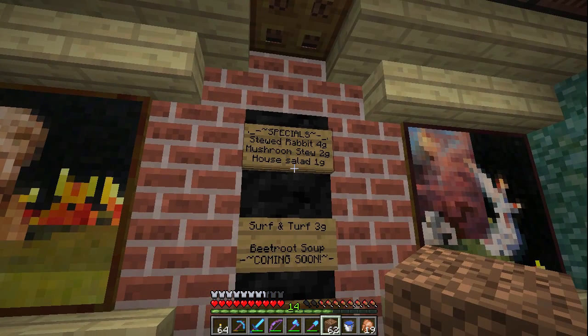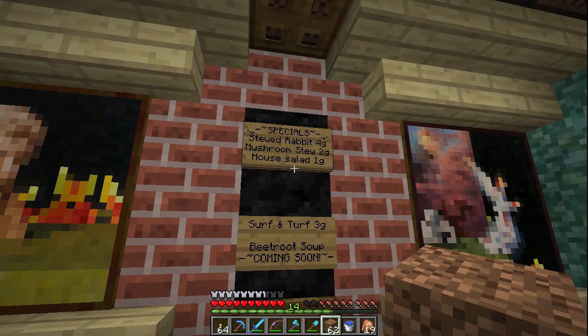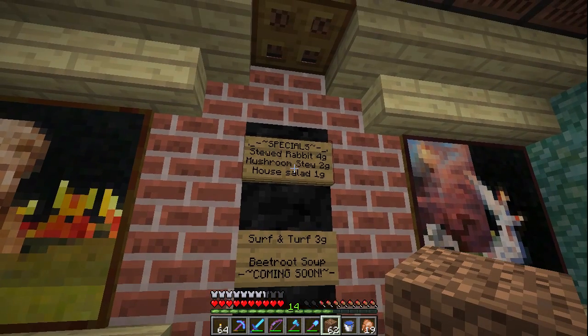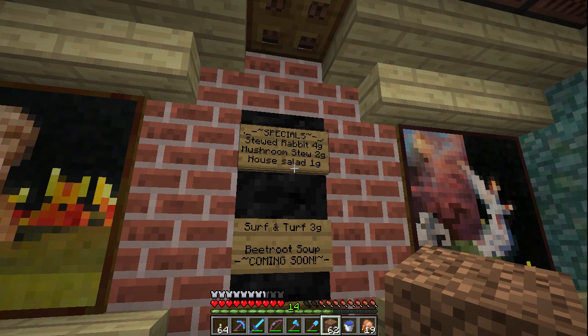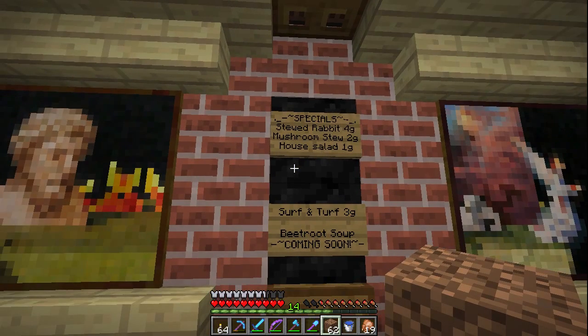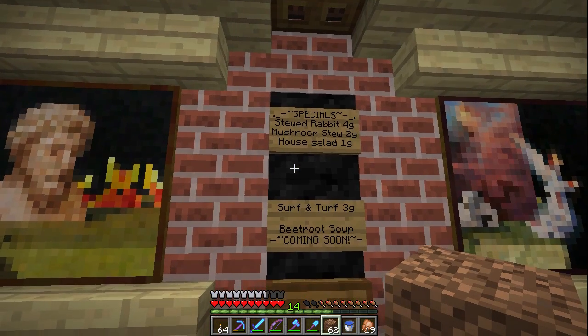This is basically the menu right now. This is the stuff I plan to sell here. Obviously, rabbit stew is going to be the main thing, and because it's got so many ingredients, it's the most expensive dish, but it's also the specialty dish of Freehaven. That's going to be the food of the region, if you will.